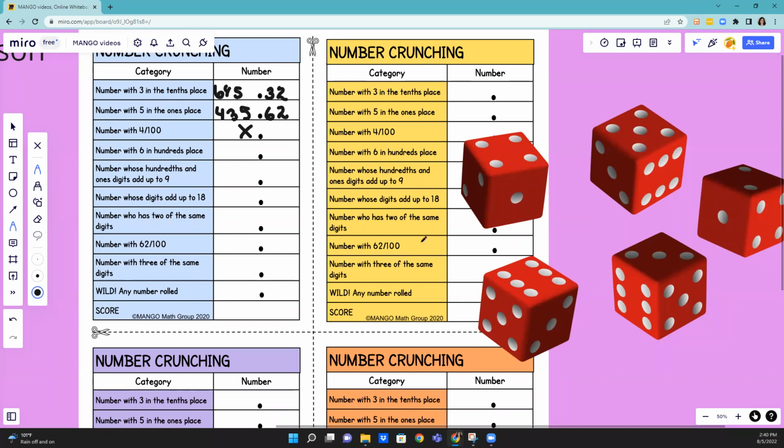So you can play this game a second time if you want to, and play a little bit like Yahtzee, in which you can keep any dice you want to, and then roll the other dice that you don't want to keep. So let's say you did not have the 4. You can keep 3 of them and try to roll 2 of them and see if you can create a 4 so that you can fill in that space.